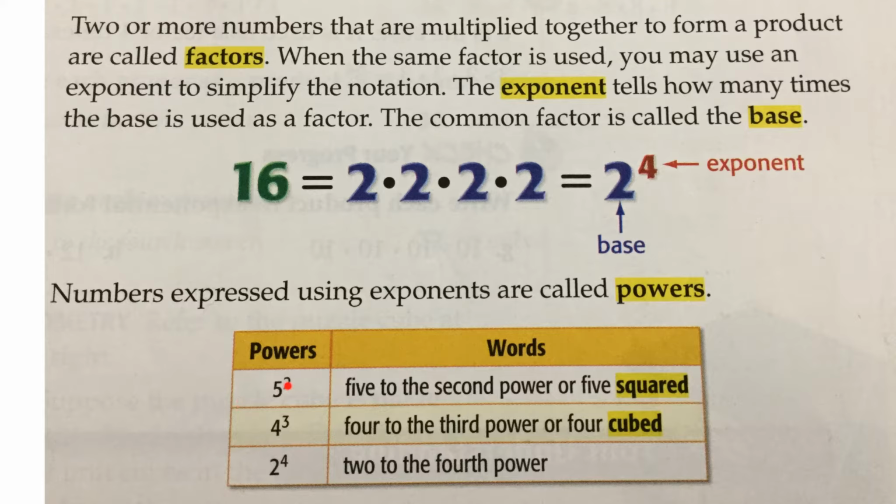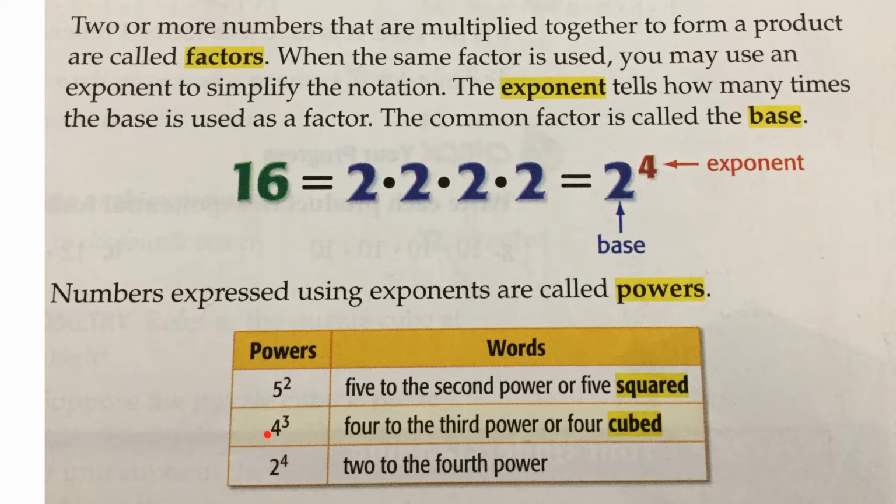I don't want you to say 5, 2. How do we read that? That is 5 to the power of 2. That's fine. 5 to the second power is a way you could say that. Anytime we raise something to the second power, we can call that squared. That's the short term for it. And we'll talk more about why that is when we start talking about area and volume.